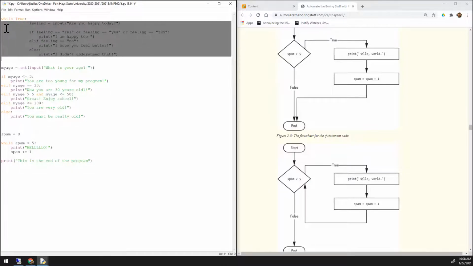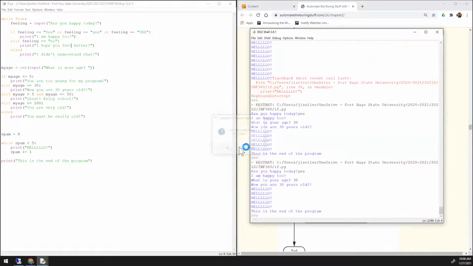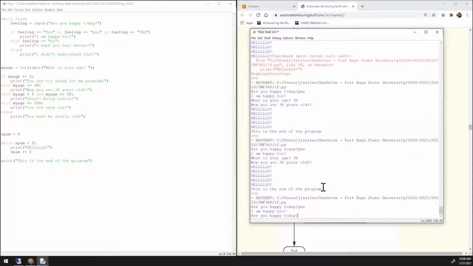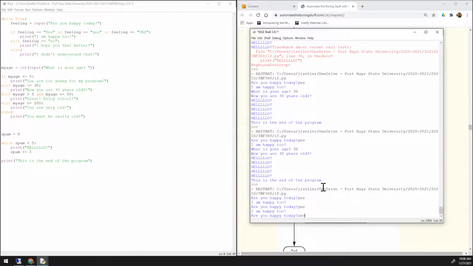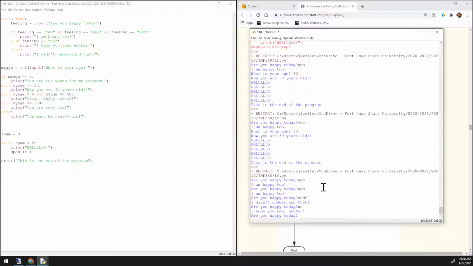If you do a dedent, which is this control bracket, it will dedent it back so that it gets it in the right section there. Okay, so with this stuck inside of a while true, we can now test for if this, then we're going to print this, but it's going to keep us in this loop forever. So let's take a look at that. So are you happy? Yes. Are you happy? Yes. ASDF didn't understand that. We have no. So we're getting able to print all our conditions, but it's keeping me in this loop.